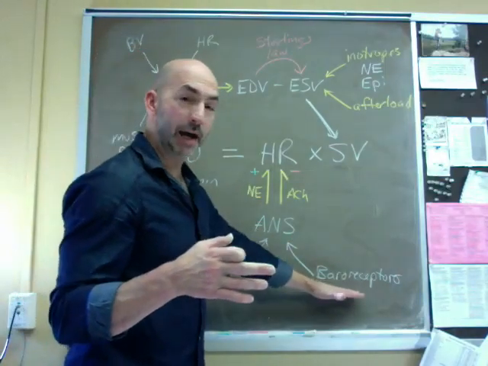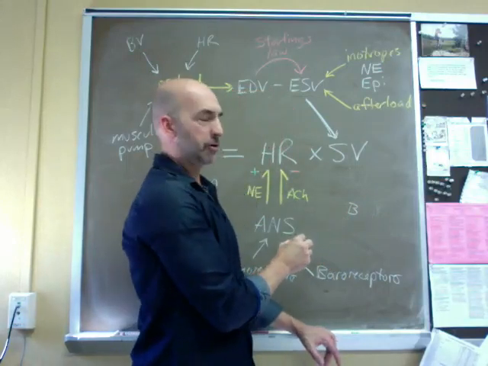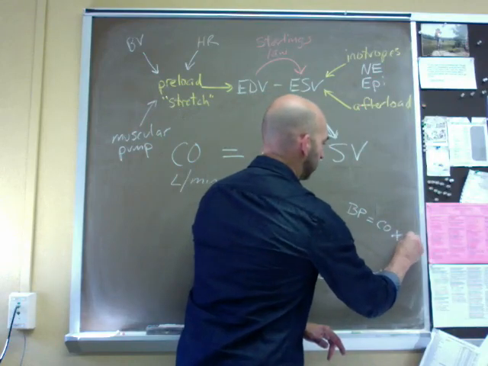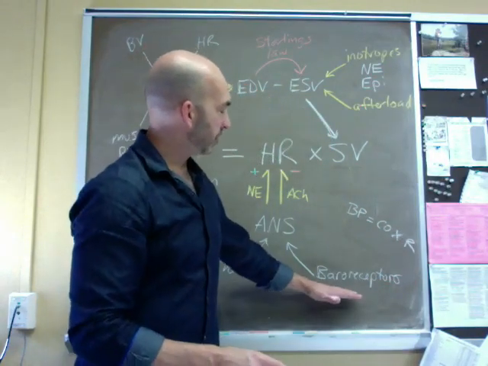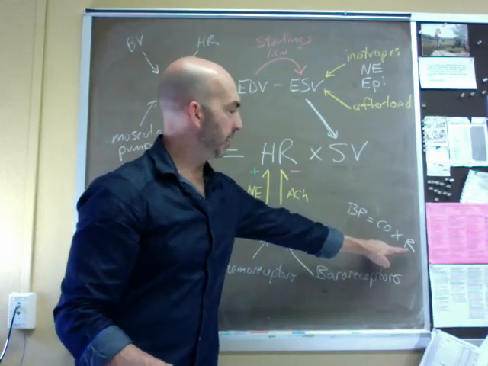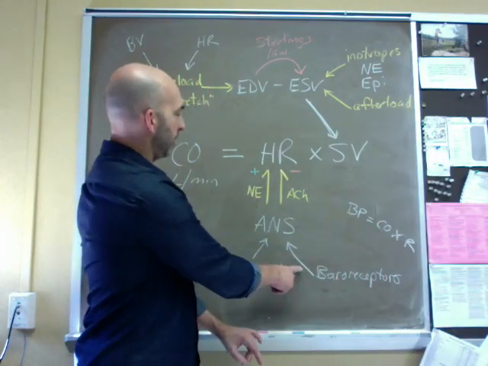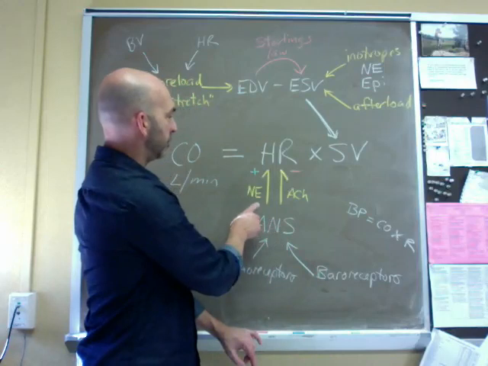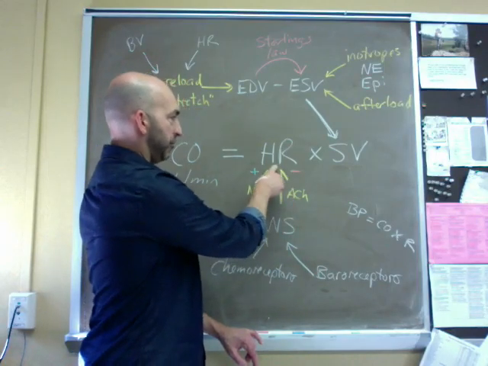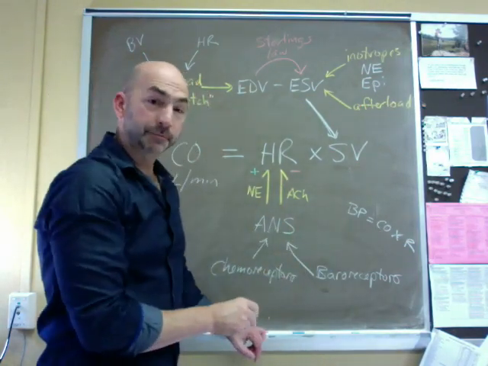And so if pressure is too high, remember blood pressure. We saw Poiseuille's law for blood pressure. Blood pressure equals cardiac output times resistance. So if pressure is too high, we would want cardiac output. This is too high. Then we want this and this. We want cardiac output to come down, which means we would want to, with pressure's high, we would want to remove sympathetic output and add parasympathetic, make heart rate go down, make cardiac output go down, make blood pressure go down.